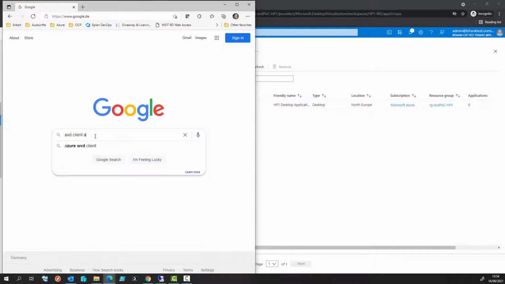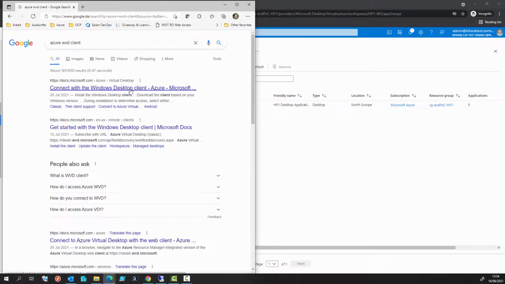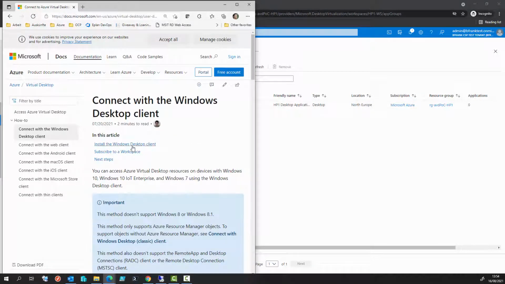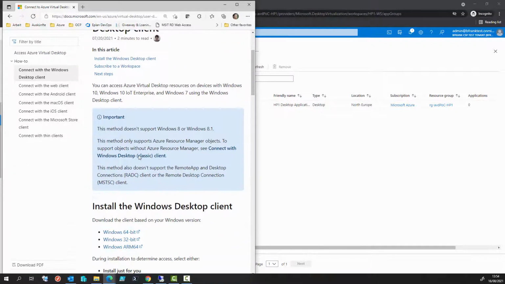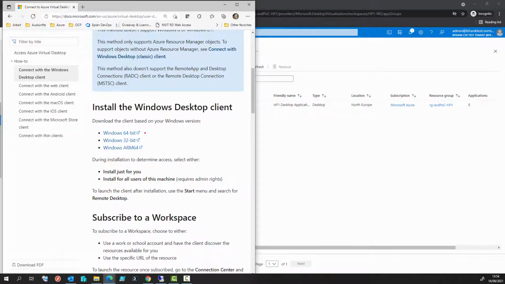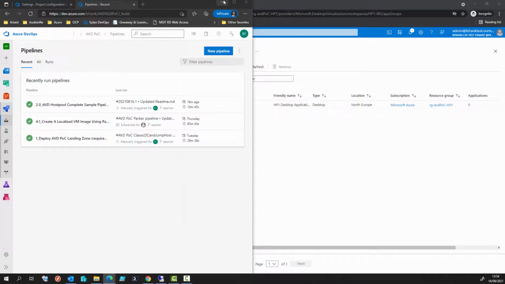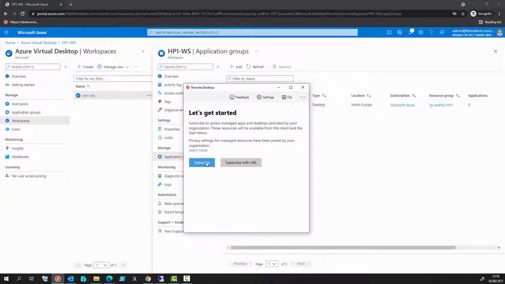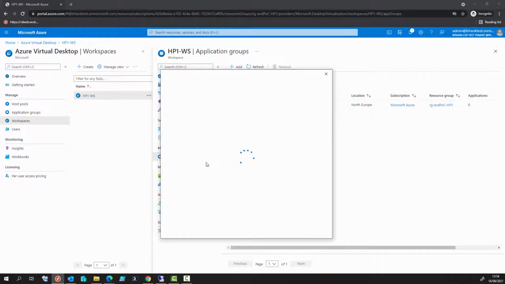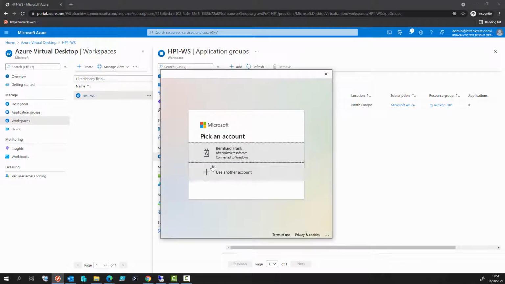And access is my next task. I'm trying to access this desktop using a client. And there are various clients out there for Azure Virtual Desktop. I'm using this one here, downloaded it, and now I'm connecting as a user to the newly published desktop.